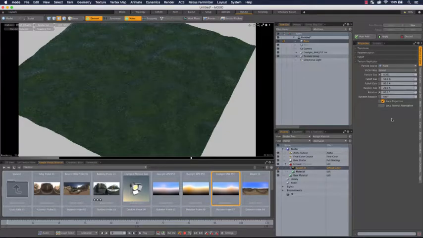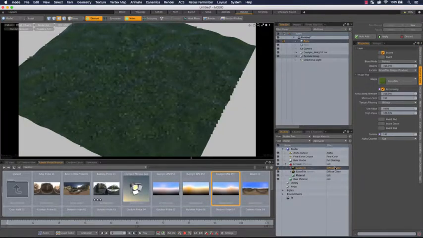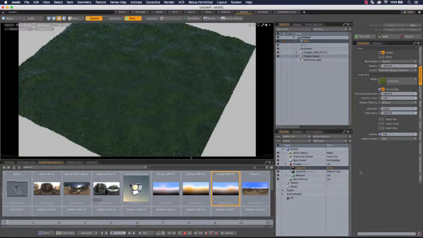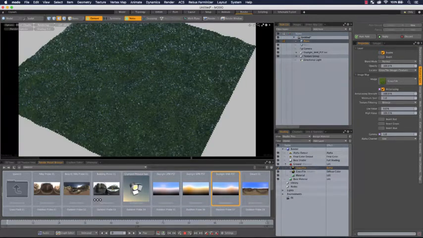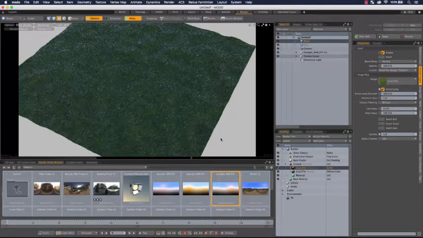Randomize the rotation. All right, and so now with an image that wasn't even too seamless, we've got it seamlessly repeating all over our object, which is great. So now for the grass, I can right click on it, create an instance, and then right click on diffuse and make it a bump. And now we've got a little bit more texture in it, all based on that image. Right, so very easy way to create a grass field.